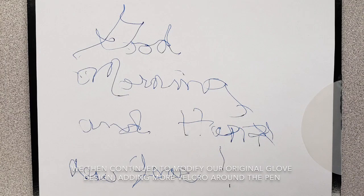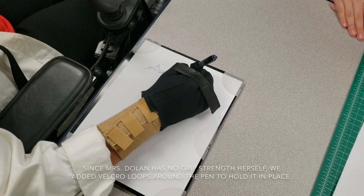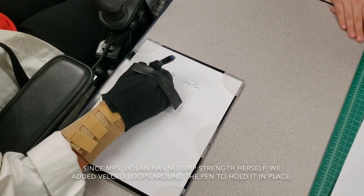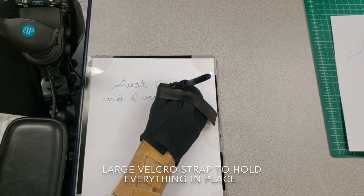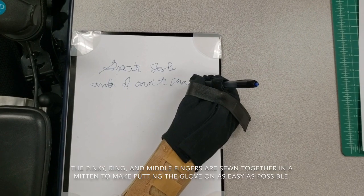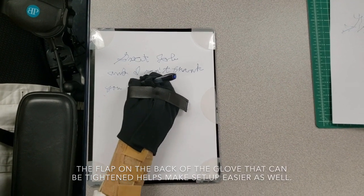We then continued to modify our original glove design, adding more Velcro around the pen and on the glove to ensure stability of the pen, improving her writing each time. Since Mrs. Dolan has no grip strength herself, we added Velcro loops around the pen to hold it in place. The final design, which we called the Print Mitt, shown here features that and one other large Velcro strap to hold everything in place. The pinky, ring, and middle fingers are sewn together in a mitten to make putting the glove on as easy as possible. The flap on the back of the glove that can be tightened helps make setup easier as well.